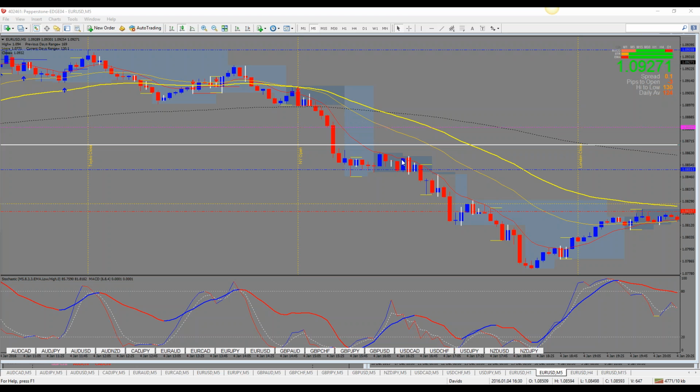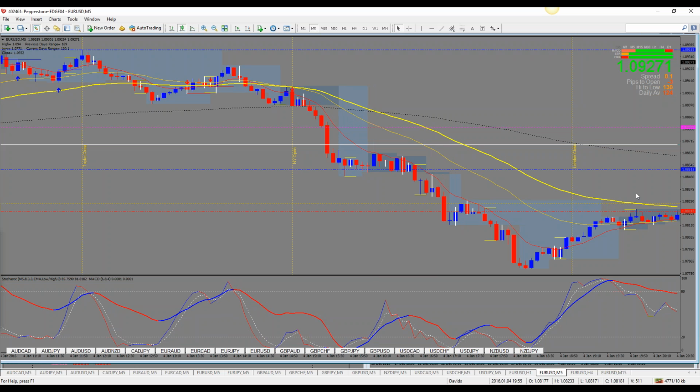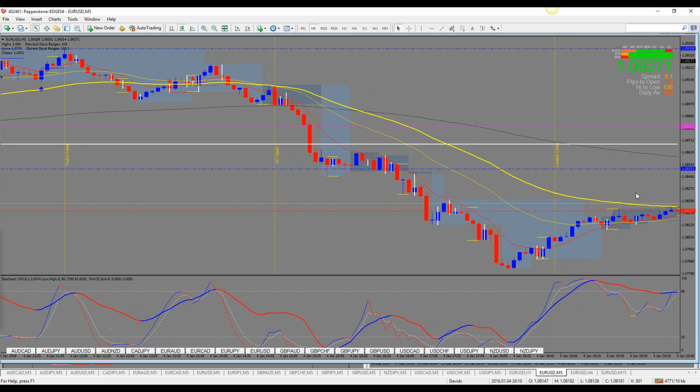So I'm going to just start F12 on my screen here and move forward. Sorry, somebody just... So I'm going to F12. And what I'm looking for is this white line here is my daily open. I'll only trade away from the daily open, unless it's like 50, 60 pips away from the daily open.